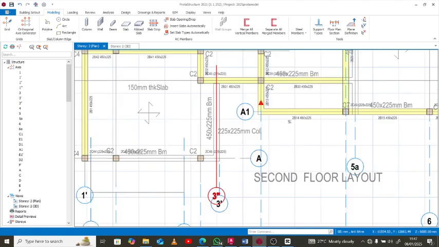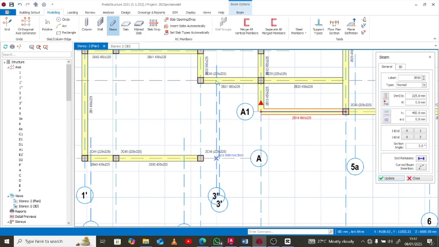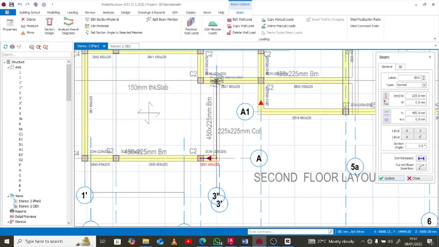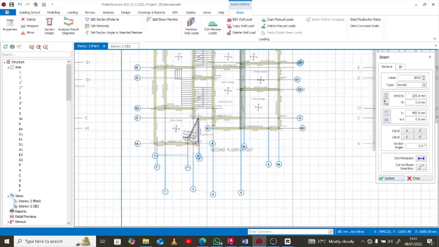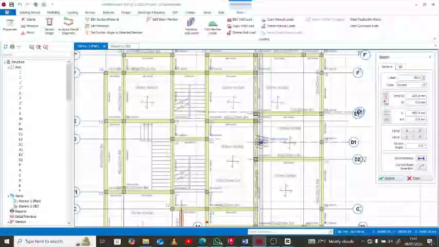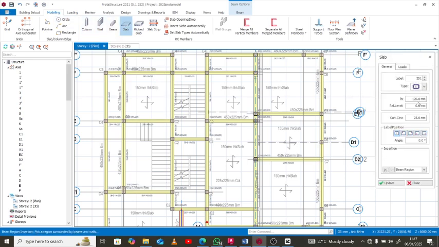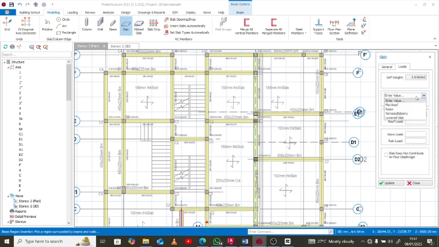Okay, so let's fix our beam. We have this down here and then down here. Currently, our load still remains the same as previous.